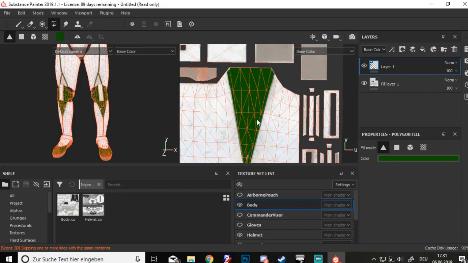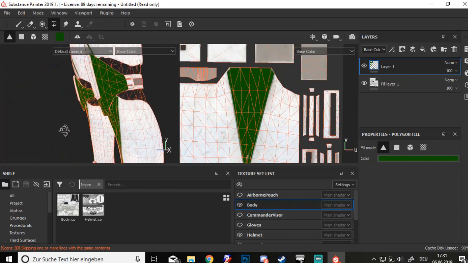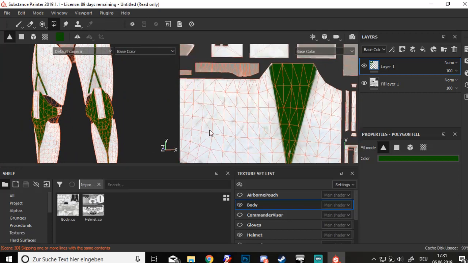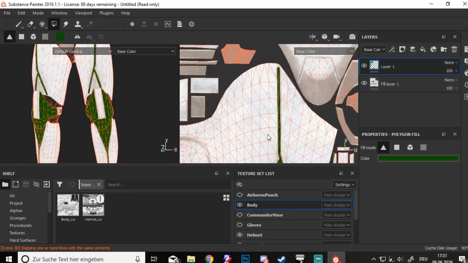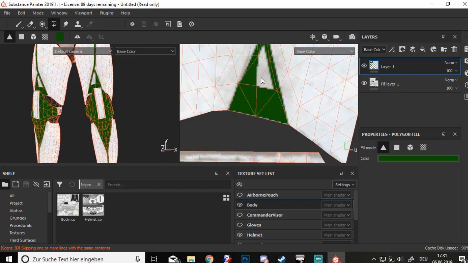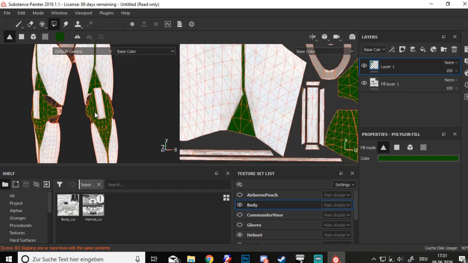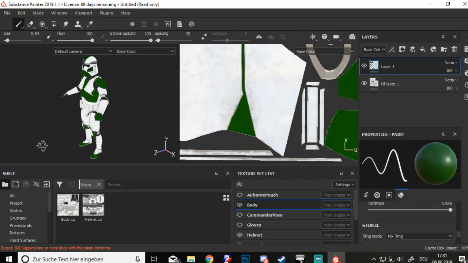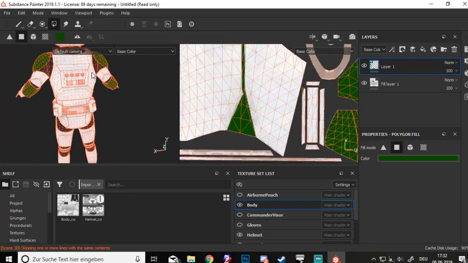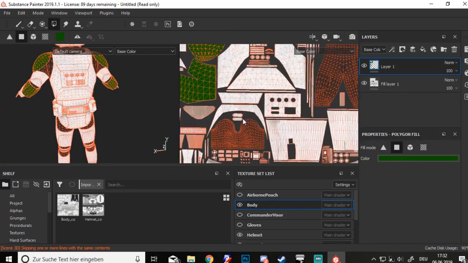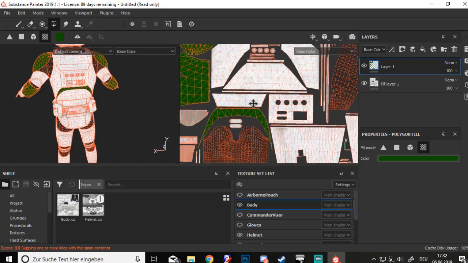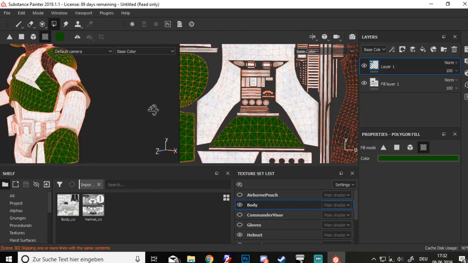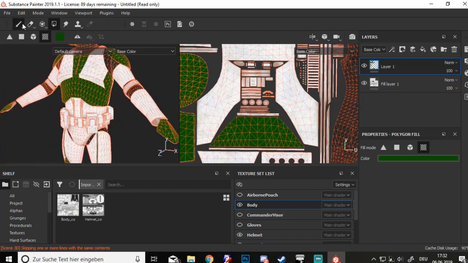Good thing is, since it's already a bit flatter than the rest of the leg because of the kneecaps, it's easier to fill because of model stuff, which I'm not good at, so I won't go into depth in there. Good, well, this is not the best design I've made, but it's a design, and I think it's good enough for just showing everything. So we will just go with that now.